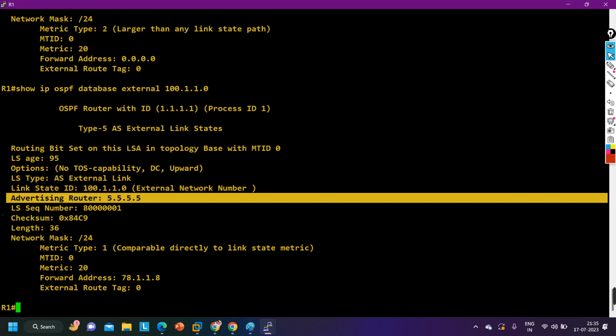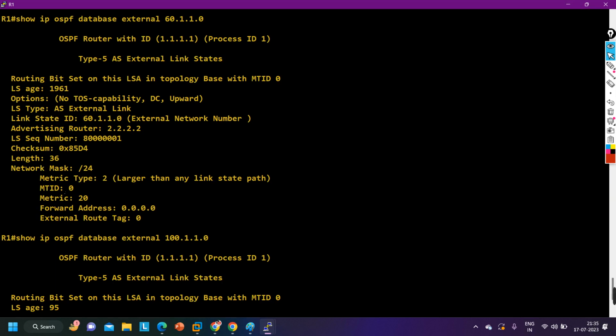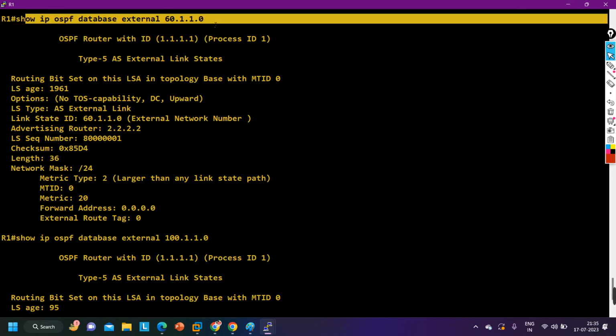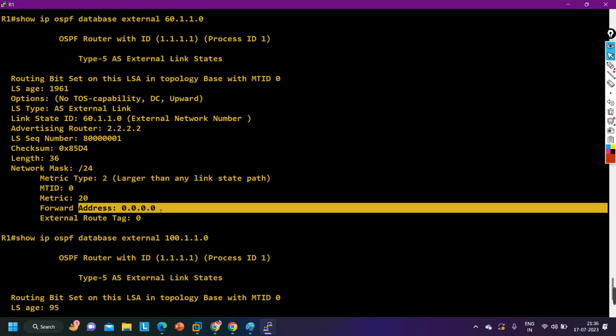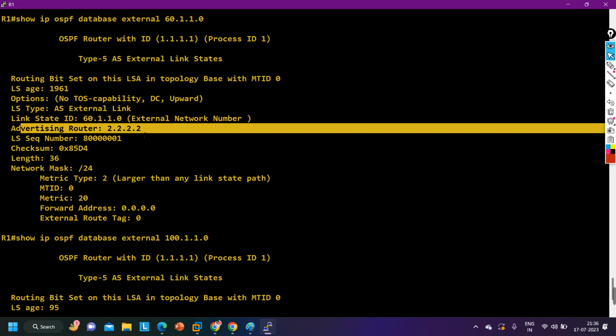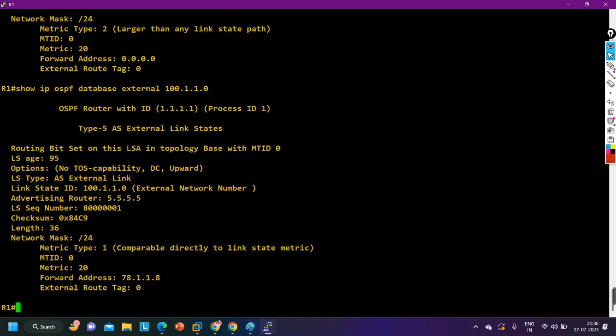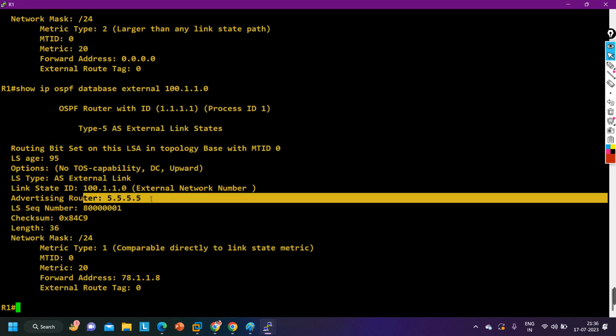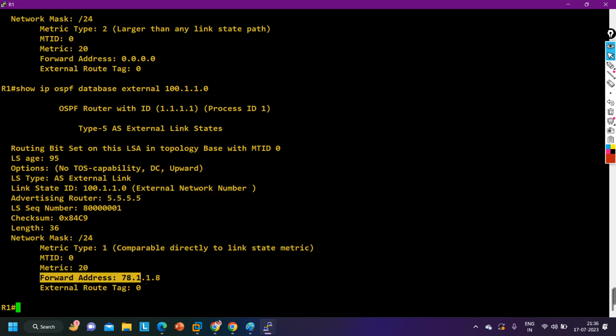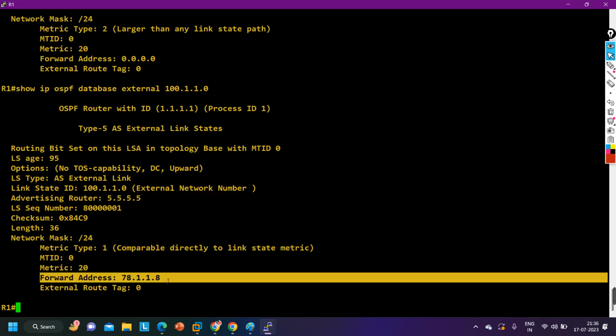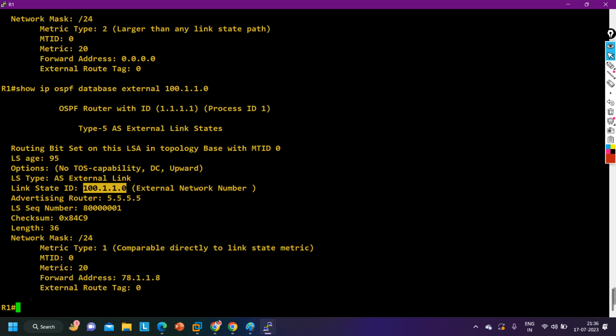Who is advertising? 5.5.5.5. But 5.5.5.5 is not the actual forwarder, yes or no? This time router 1 is getting this prefix in the form of LSA 7, then the forwarding address is non-zero, because the actual advertiser is router 2, but here the actual advertiser is not router 5. So that's why we have the forwarding address. Getting my point? And you know why router 1 has installed 2 paths to reach this network?